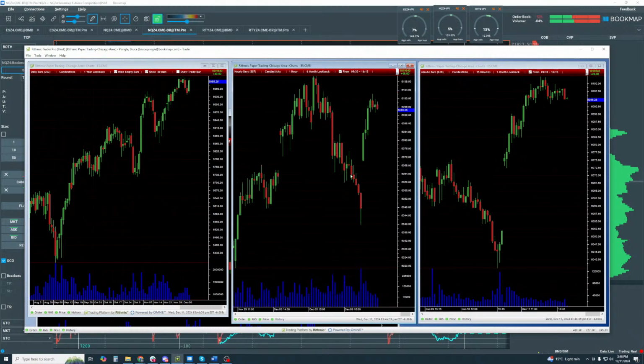Okay, on the hourly yesterday, we had this big move down, and then we had this chop in here during the webinar yesterday. And what I want to cover is this. See these wicks in here on the way down? In hindsight, this looks like, oh yeah, I should have shorted. Clearly, I should have shorted. I should have seen it coming. Well, we did mention some of that in here.